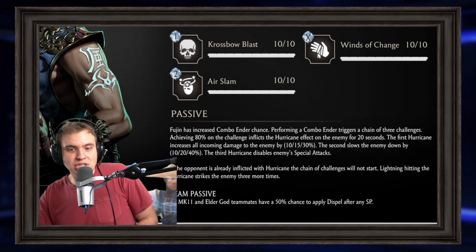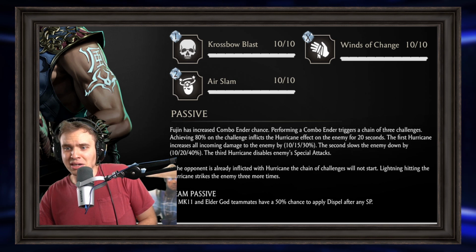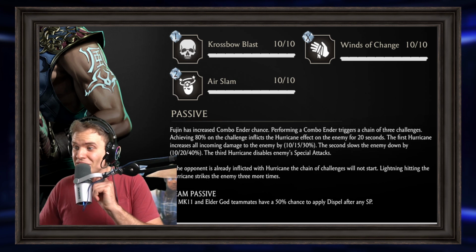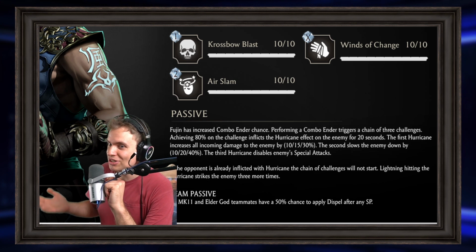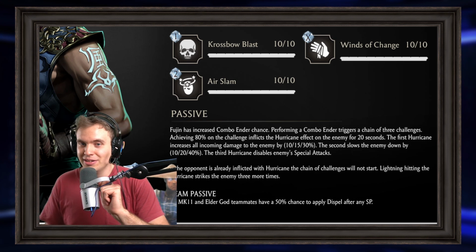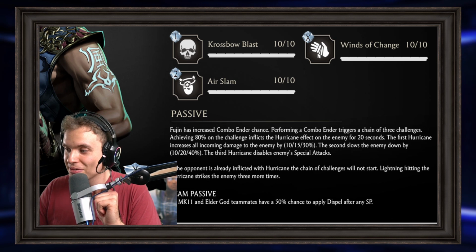Because otherwise you could just... Yeah, that would be stupid, because you would be able to just keep them under these effects all the time. You still can! If you have decent block breaking gear, you can still keep spamming combo enders and reap the benefits. It's incredible.